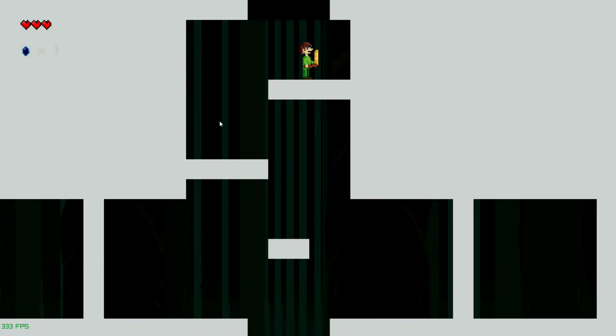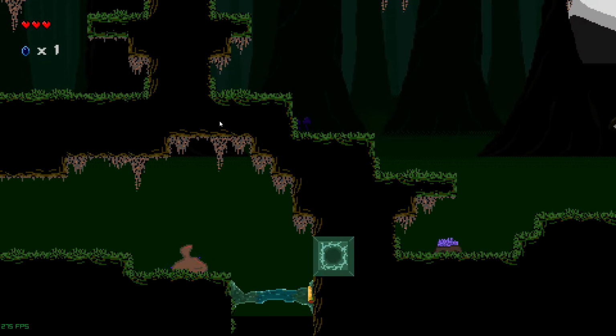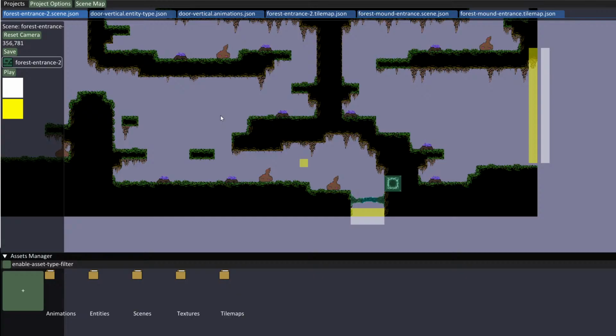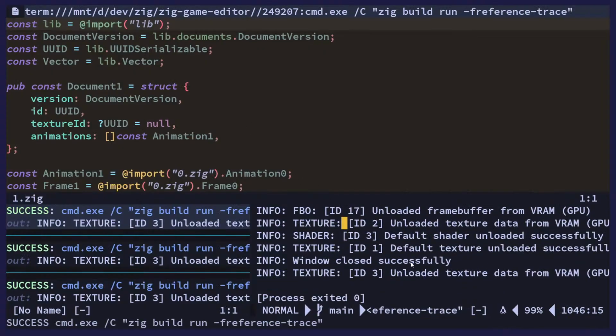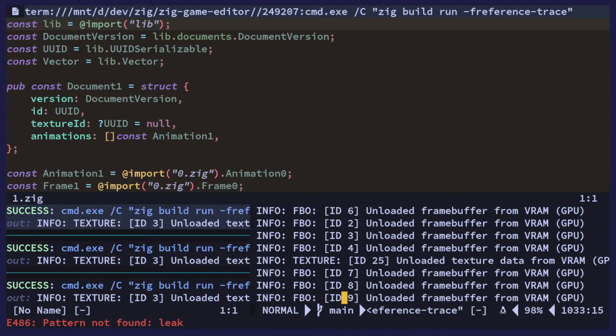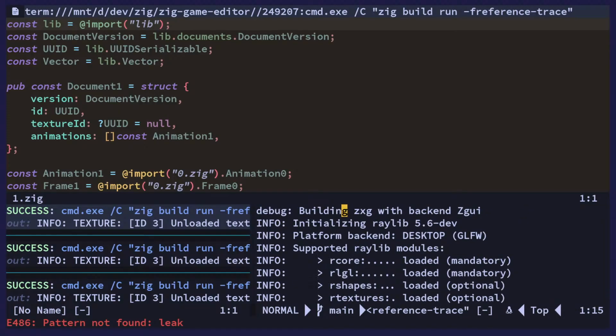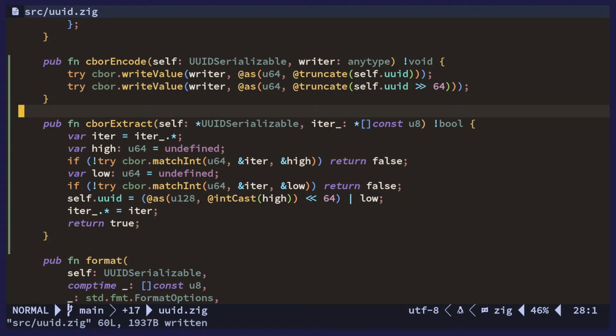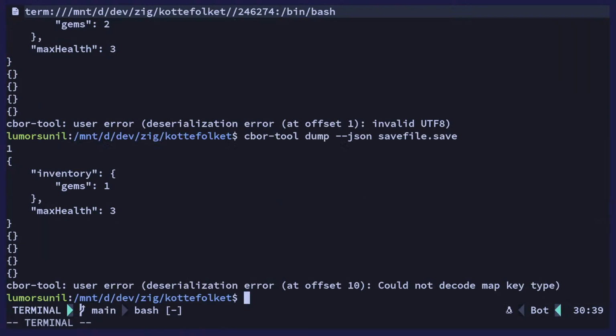So we'll open that up, go up here. It won't work, but that's not the issue that we're looking at right now. And oh, we don't have leaks. Okay, so now we'll check the map key type.